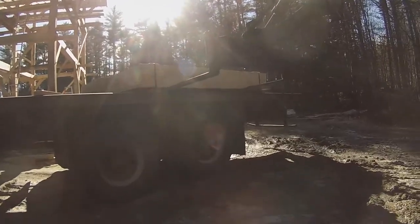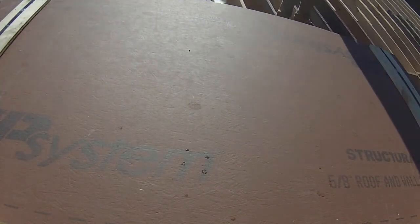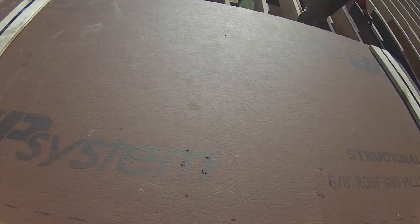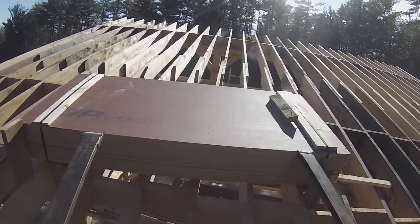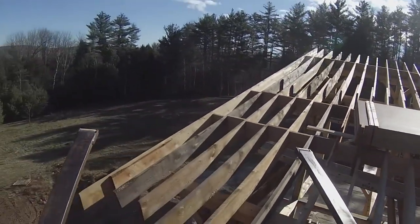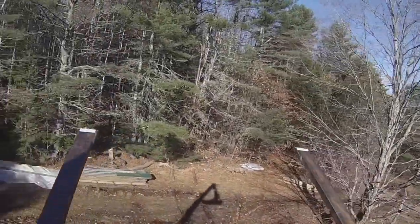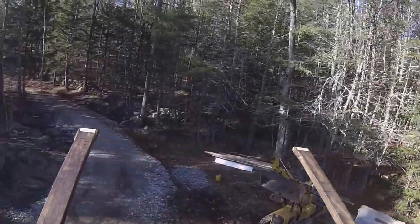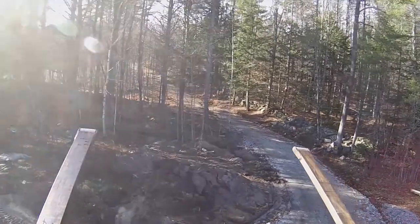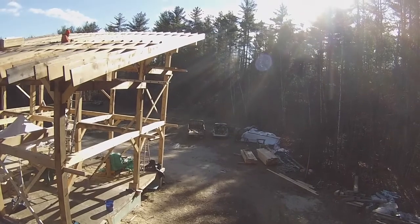So the Advantech tree on my property has not been producing much roof sheathing lately, so I had to call this in. This ZIP System roof sheathing is just great stuff, and I'll eventually tape the seams and all that. It makes for a wonderfully rigid little operation. But Scott from Brill Lumber delivered this and was kind enough to lift it up and set it on the rafters while I set up some kind of staging for it to sit on. And I really like this view of the camera of the property and right around the house.